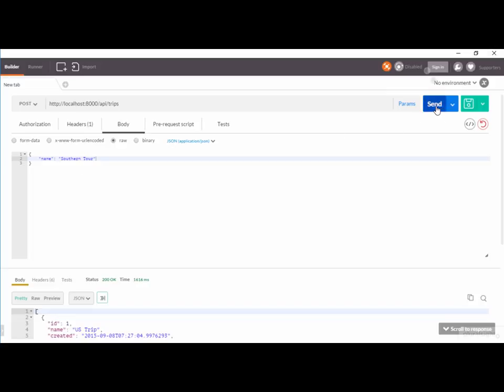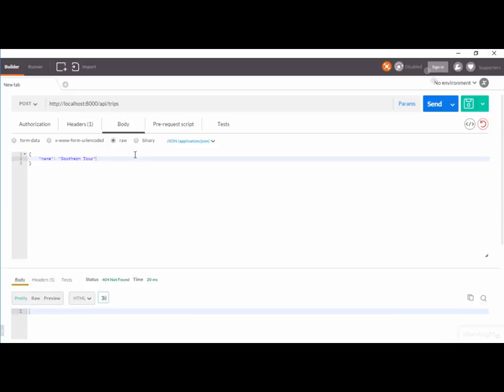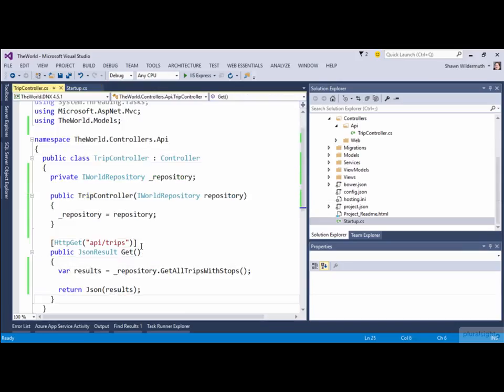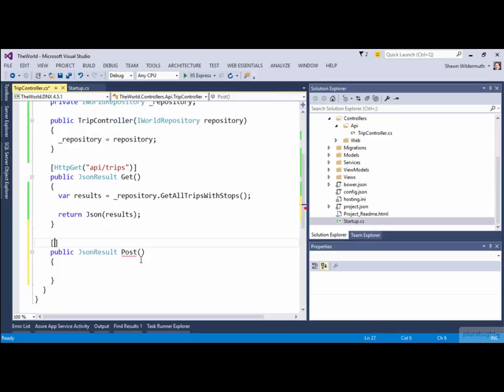If we go ahead and just send this, unsurprisingly, we're going to get a not found. Because even though this URI works for a get, the code doesn't know about our need to have a post yet. So let's go ahead and implement that on the controller. So let's just create a new method. And these names aren't crucially important. I like to use the same names as the verbs just so they are self-documenting. But if you wanted to call it something else, it's not actually required, because the way we specify it as a post is with the attribute. We're saying we want a post, and we want that post to go to the same URL.